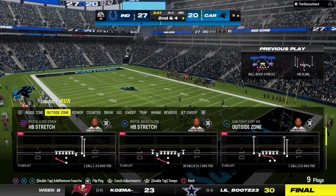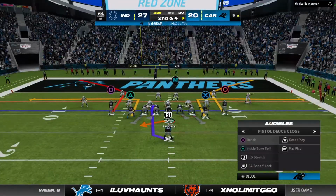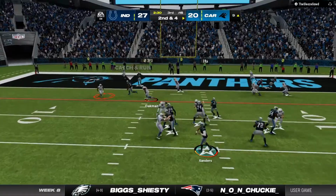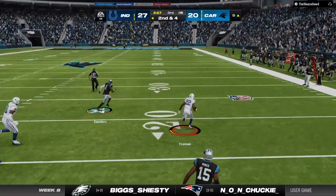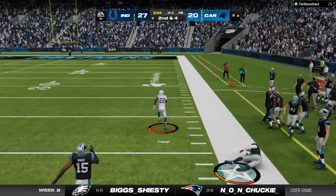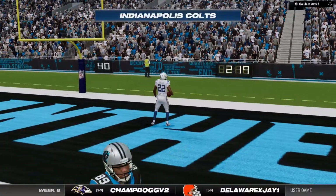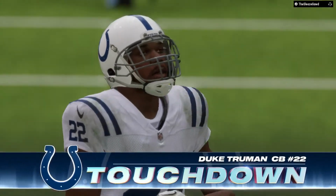Exactly what you want. Get yourself set up to keep making 1st downs, keep the clock running. And if they're smart, you're starting to milk the clock. No hurry before you run your 2nd down play. Well, he tries to force it in, and it's intercepted. Interception return for a Colts TD.